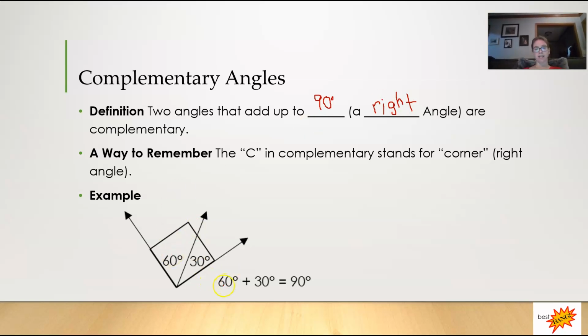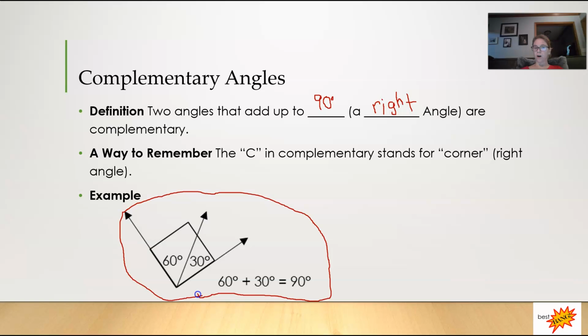Okay, here, if you would like to put your example, this would be an example that I would put on the other side of the flap. So on one side of the flap, you can put your definition. If you would like, you can put your way to remember. And then the other side of the flap, you can put the example. Okay, just to help you remember what a complementary angle is. We're going to do an activity that involves using complementary, adjacent, vertical, and supplementary angles. So having these notes in front of you can be very helpful. Okay, so if you need to pause to finish creating this part of your notes, and then go ahead and hit play when you're ready.